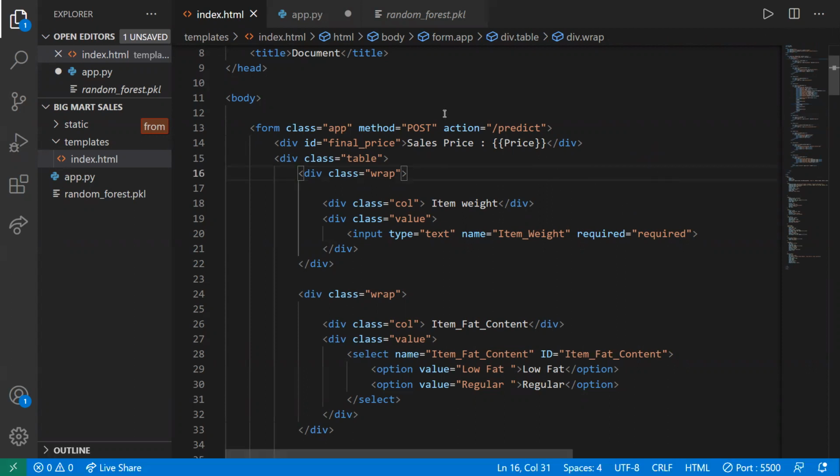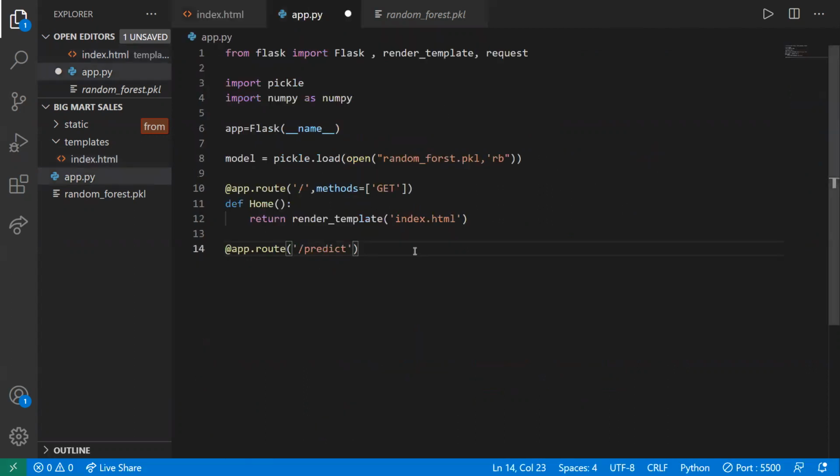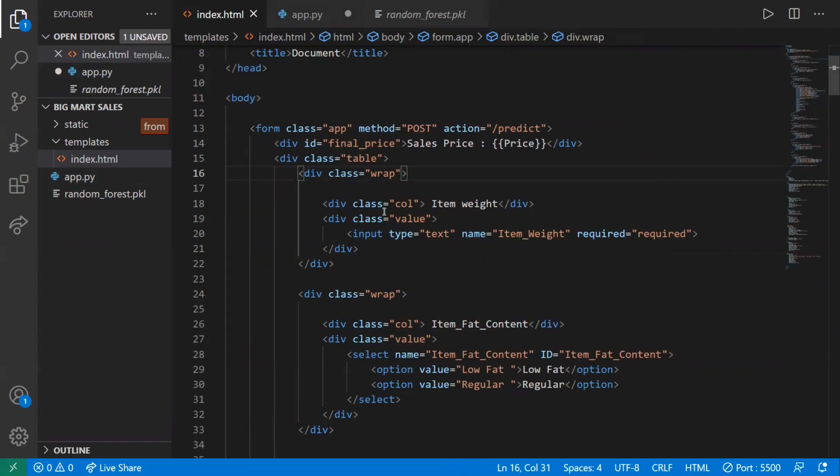Okay. So I was saying, with the help of the second root, we will take all the column values whatever we have written over there, and they will go to your Python file, Python model, and it will predict with the help of these columns and return you the price. To pass the value from HTML to your Python, there is something known as the name parameter.